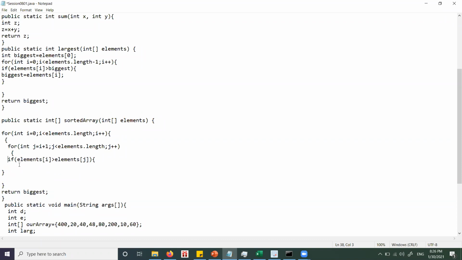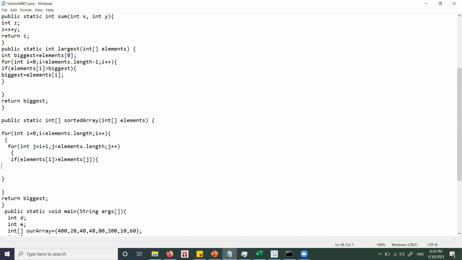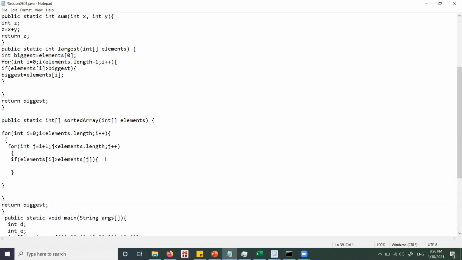And when we swap, we need a temporary variable to use. How many loops, how many parentheses? 1, 2. Okay, we don't need this one. 1, 2, 3, and this one, 4.